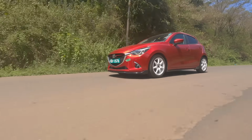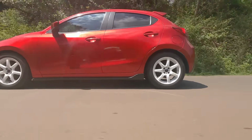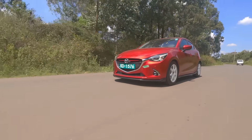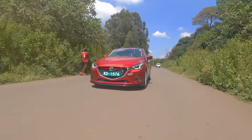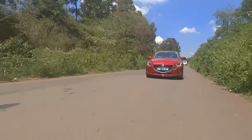Number 2, the owner of this car in Japan, because they gave him good stuff inside like this one, decided to put Work Emotion rims on, my friend, wheels fitted to complement, and they look nice. And I can tell you, this is the first car where somebody has matched the exterior to the interior without looking like an idiot. It's not too much. You get inside and it's not too much from the outside. It makes sense, with the red and the white rims. My friend, it looks nice.